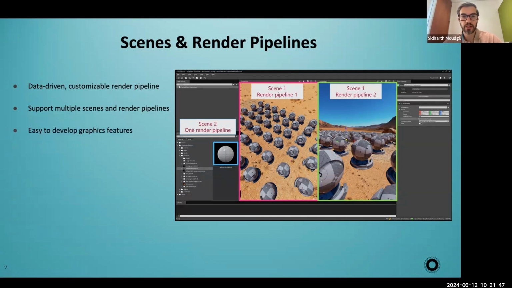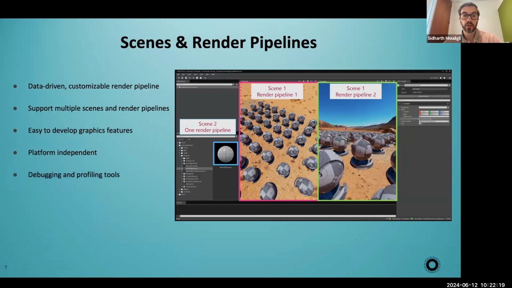And because it's data-driven, you can develop graphics features. The idea is that the graphics features are decoupled from the pipeline. So you just have to build it once, and in theory, they should be able to work across all the pipelines. But there may be some fixes needed depending on what the feature is doing. Everything is platform independent. All of these layers support this concept of platformization, so you can extend every class object and provide platform specific functionality.